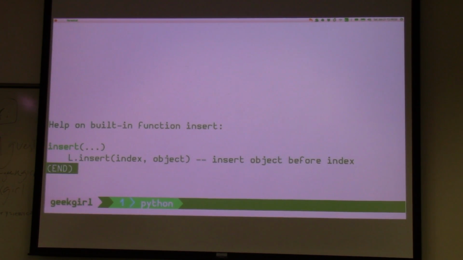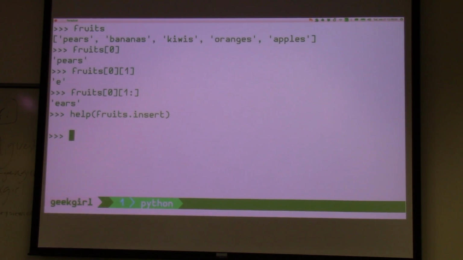So do I have to do fruits, or just insert? I think you can do a generic list. So Python's kind of nice that way. You can do the name of the data or the actual data when you're doing help.